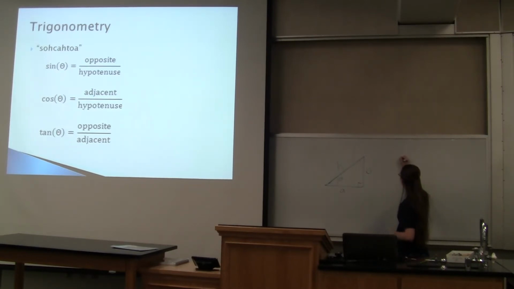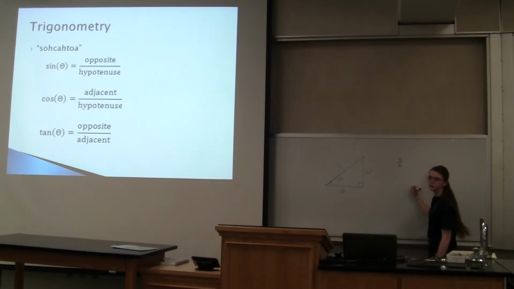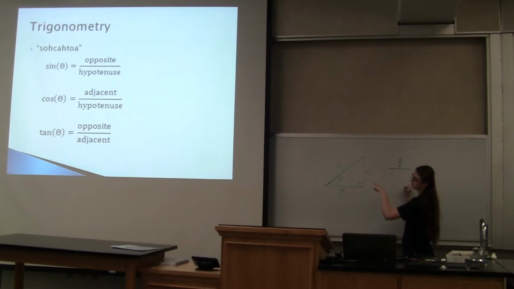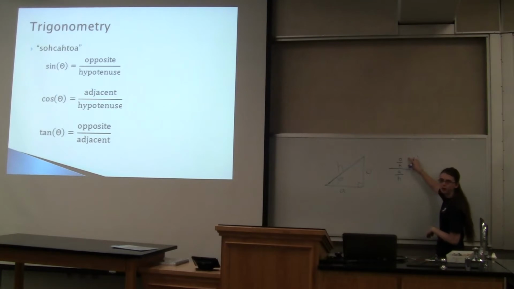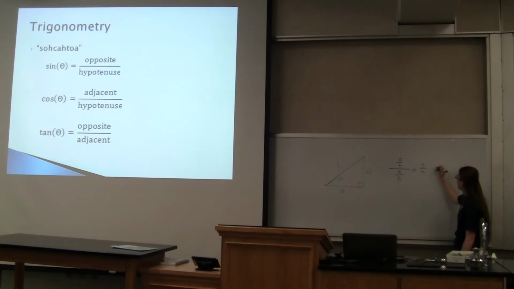So we're going to take opposite over hypotenuse. I'm taking the sine, and then I'm going to divide that by adjacent over hypotenuse. So I have the sine part over the cosine part. Well, that's the same thing as saying opposite over hypotenuse, the top part, our numerator, and instead I can multiply by the inverse of the denominator. So I'm going to multiply by h over a. Okay? Any questions so far?